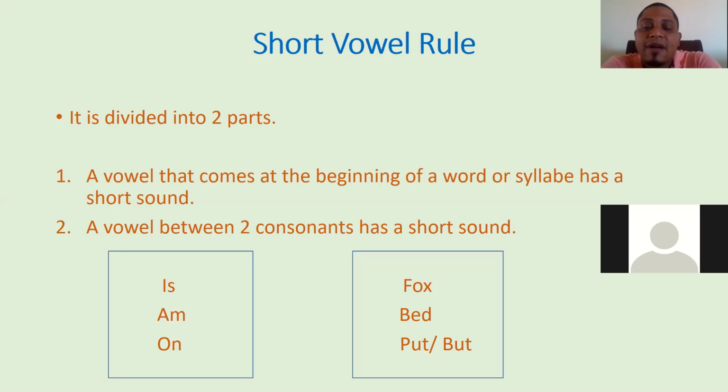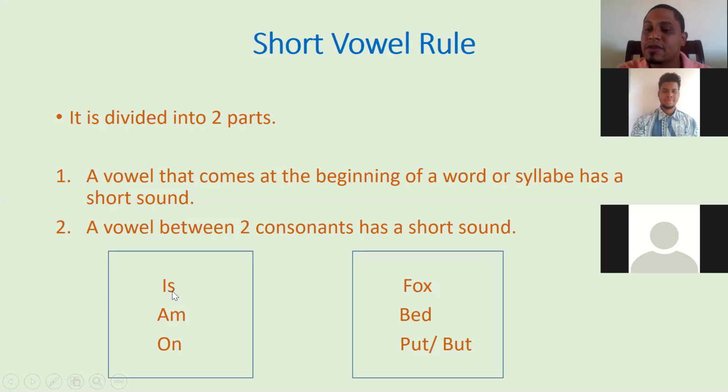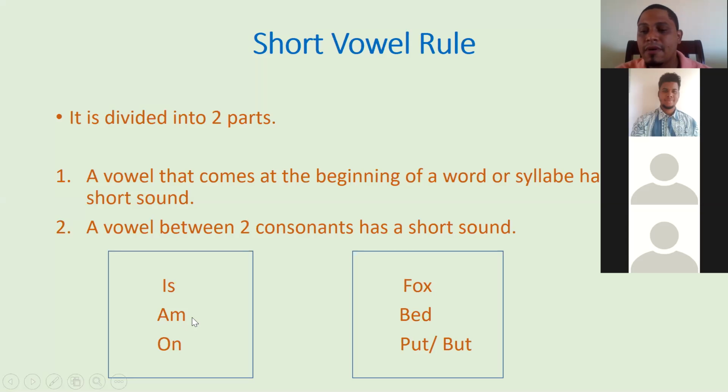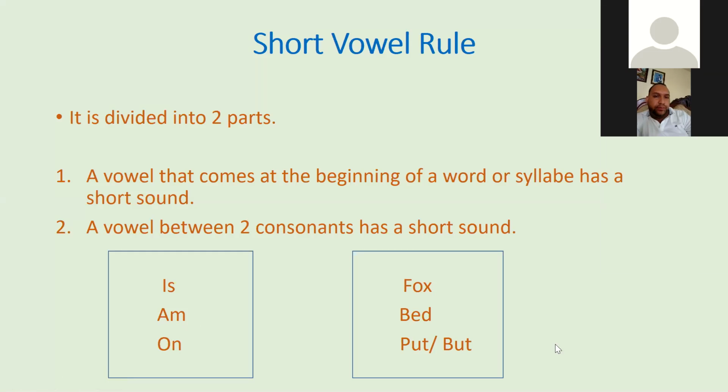Now, Misael, I have a question for you. How do you pronounce this word? Look at my pointer, the mouse, look at this, the first one here. How do you say that word? Is. Is. Okay, very good. Now, Leandro, how do you say the second word here? Okay. And what about you, Andy? How do you say the third word?